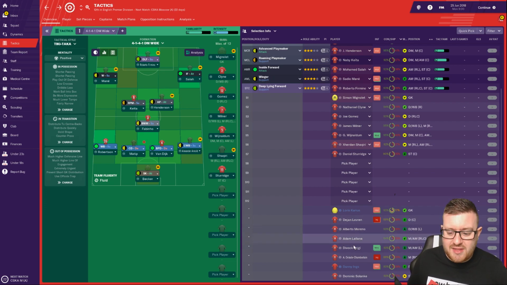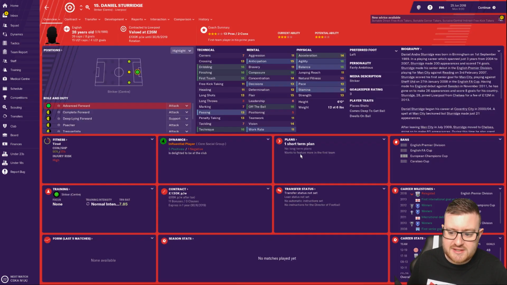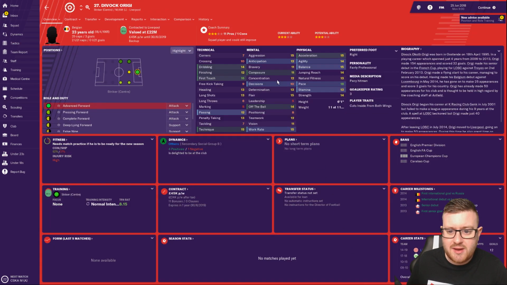But having Lallana there, Lallana's kind of the only... We've got Milner, Wijnaldum, Lallana. We've got a lot of selection in midfield. You don't have to worry about that. So I think we might put Origi on the transfer list. Or do we put Sturridge on the transfer list? Ooh, so he's 3-star ability, 3-star potential. And what is Origi? 3-star ability, 3-star potential.